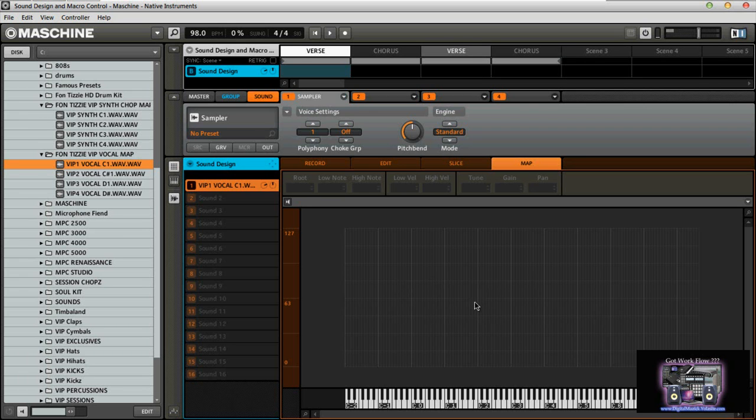The principles that apply to it are pretty much the same as routing, or rather mapping sounds inside Kontakt. It just has a little bit of a trick to it, and I'll show you the trick. So let's go ahead and get into it. For example, you could do drum sounds and map them out, but just for time saving, we don't want to run too long. I'll just jump over here.